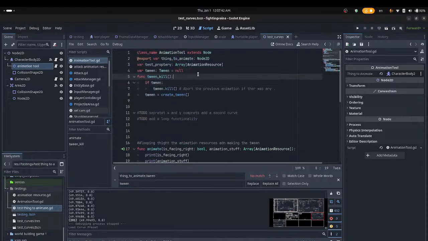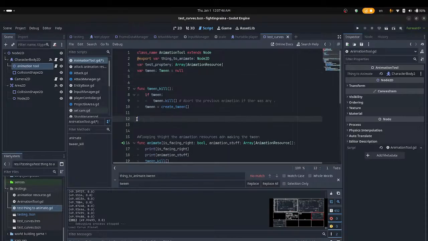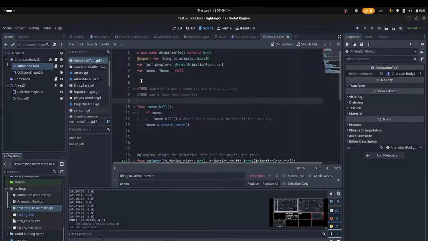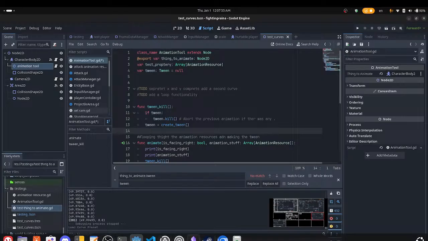Okay. Function kill clean. Are there any variables? I don't know. Can I tween in editor?